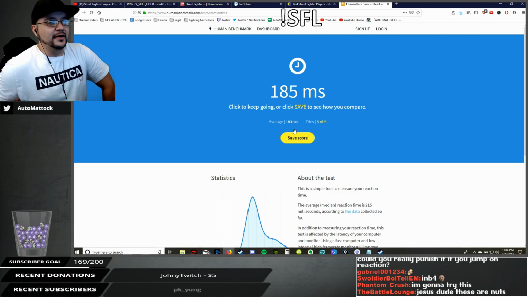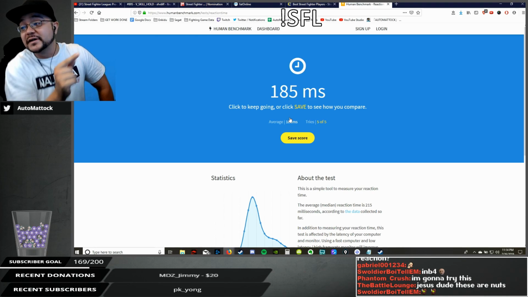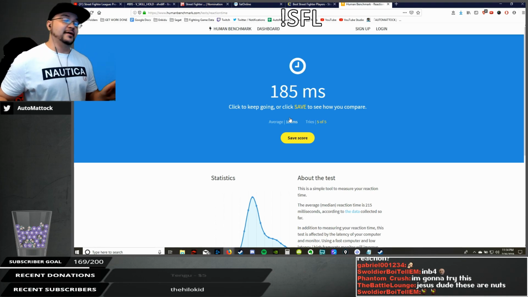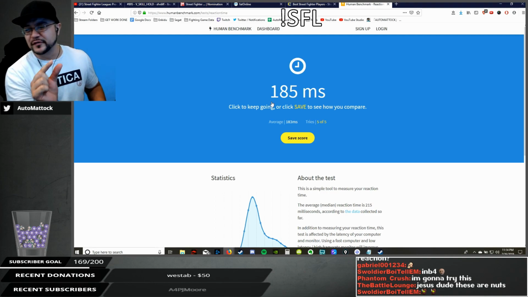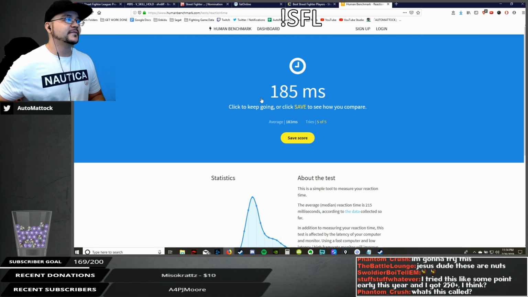Okay. Average is 183 milliseconds. In Street Fighter V, somewhere around 15 frames is where you can react to stuff perfectly. If it's just one thing you're looking for, you might be able to do that, right? This is called human benchmark.